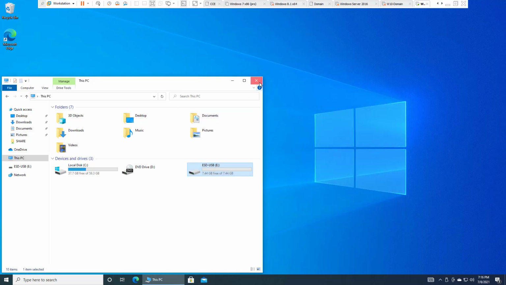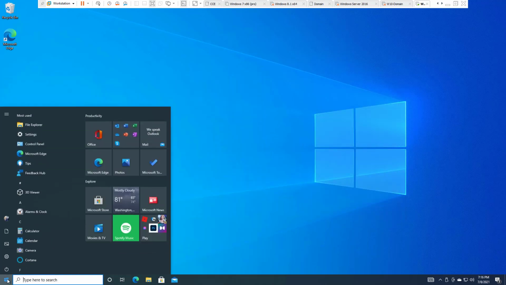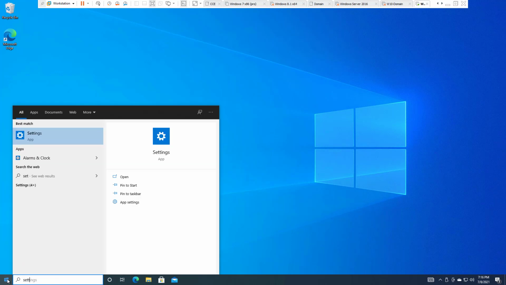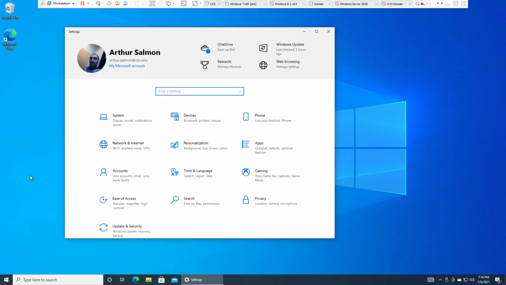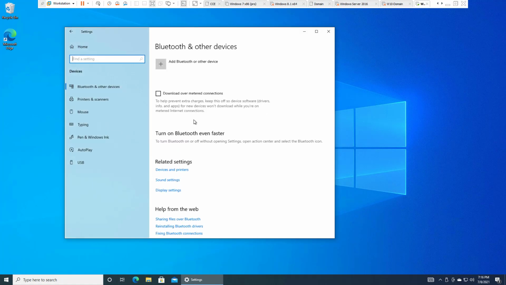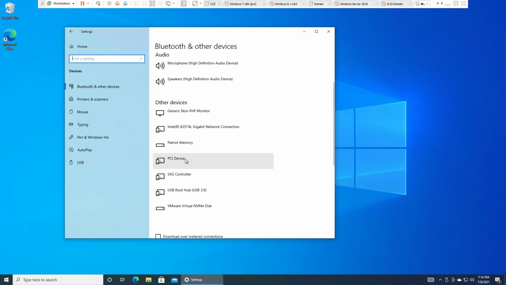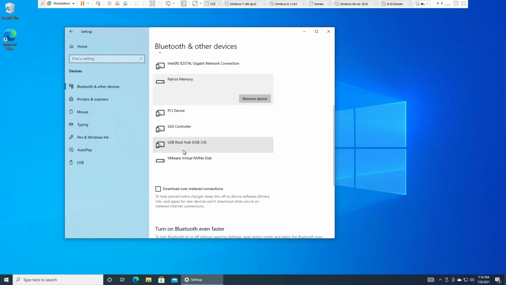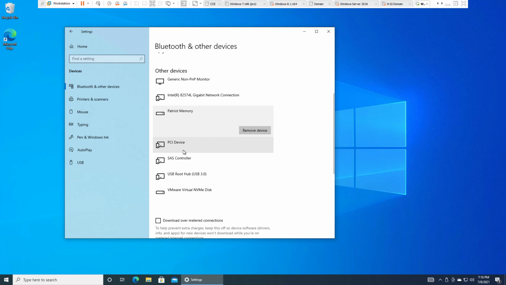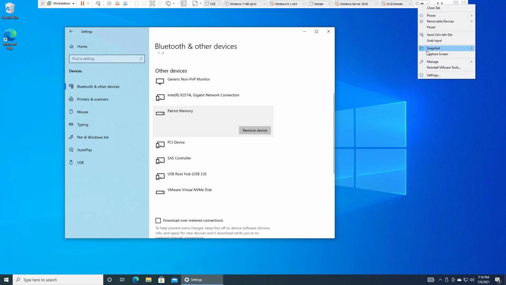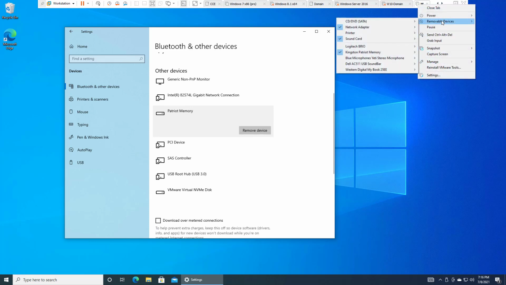So there aren't really a lot of places for you to manipulate our USB settings. Settings, devices. Patriot memory is again... You know what? I don't know if that is. Yeah, it's a Patriot memory stick.